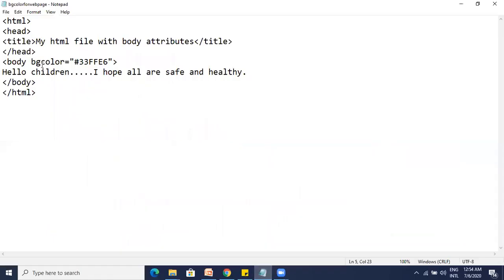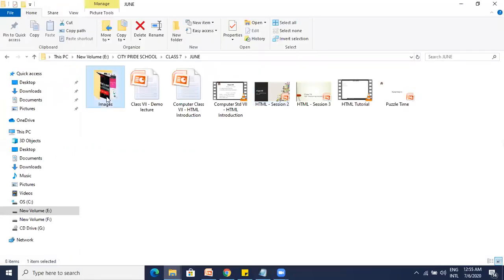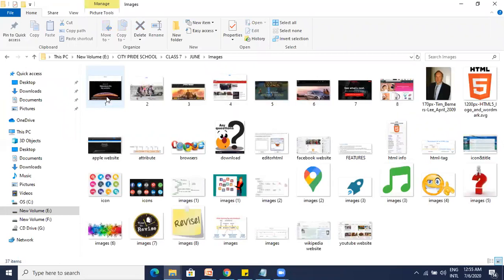Let's go to our notepad. Here, like bgcolor is there, let's put background equal to double quotes. In between these double quotes we have to put the path of the image which we want as the background of our web page. I have a few images here.